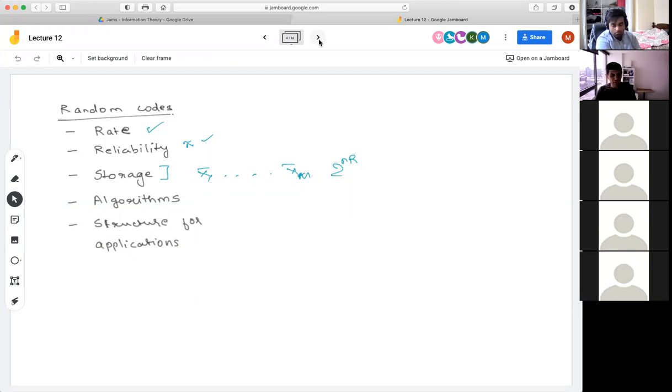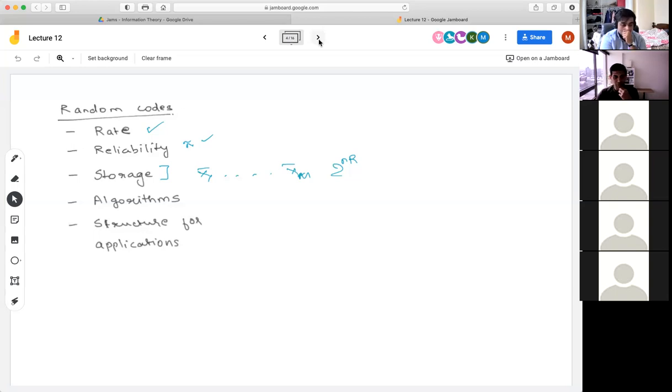Algorithms for encoding is not bad. Decoding, the way I presented the algorithm, is to look at this entire ball, which is possibly exponentially many strings, and see if you have a code word there or not. So look up this entire ball, and at the same time keep looking up this exponential size code book and try to match things. It's an algorithm, but no one should ever run it. It's a horribly slow algorithm, exponential time in particular.